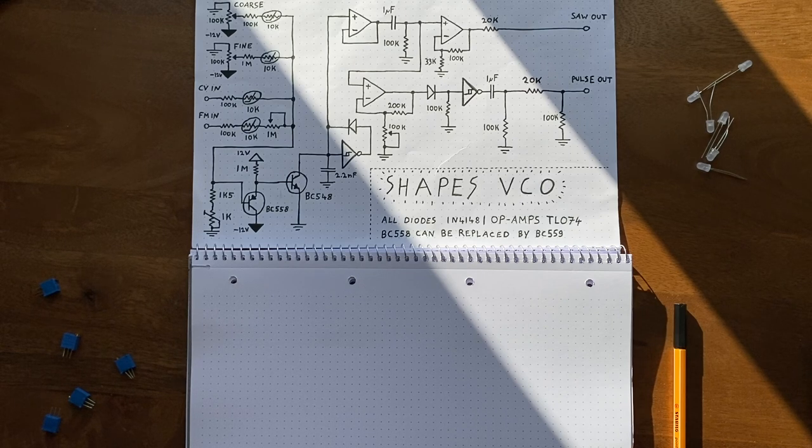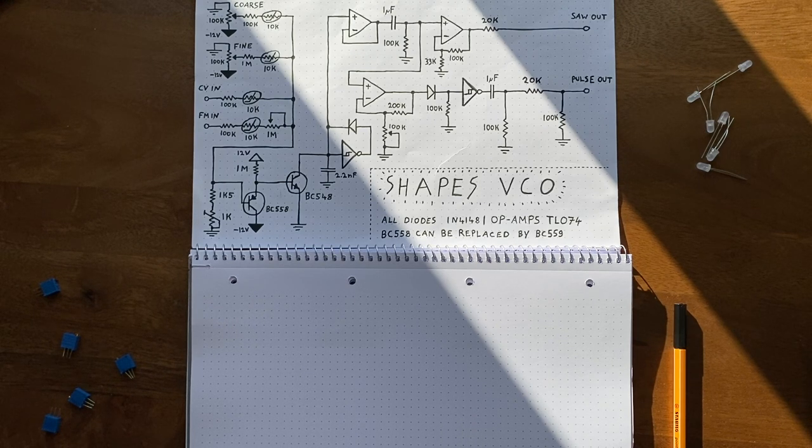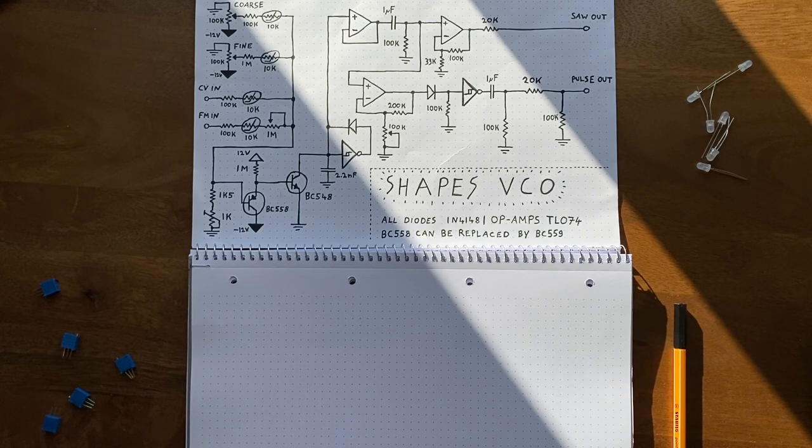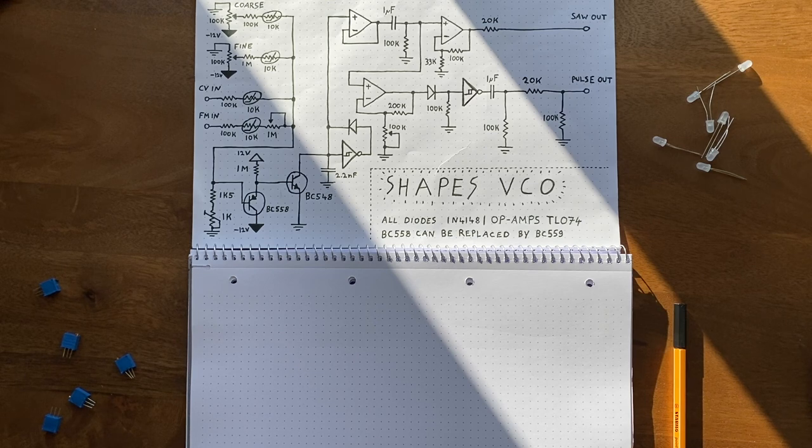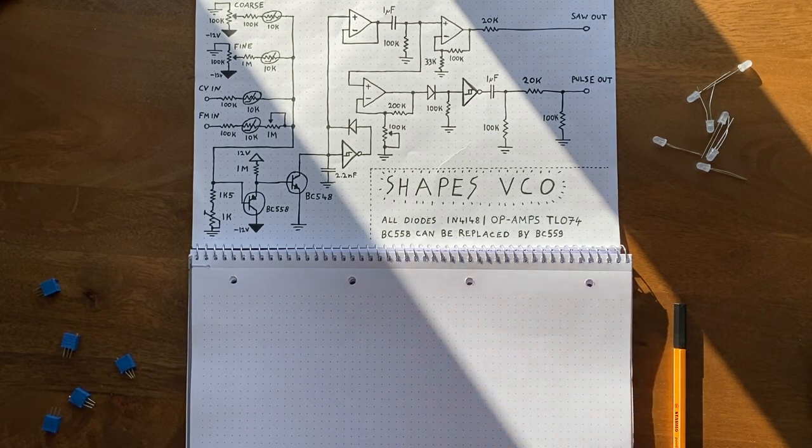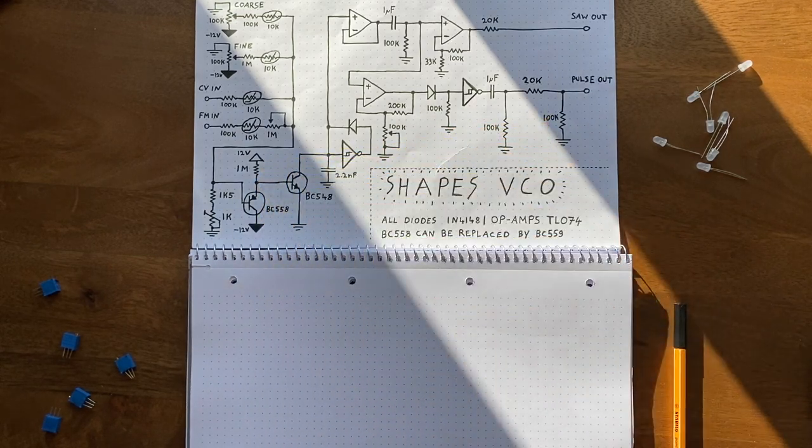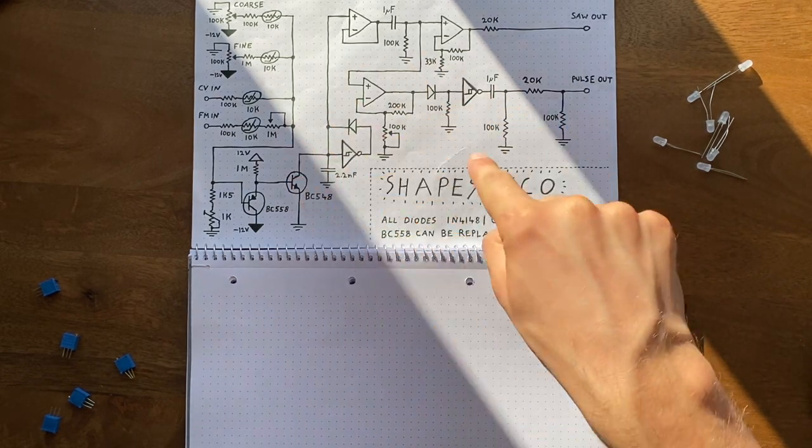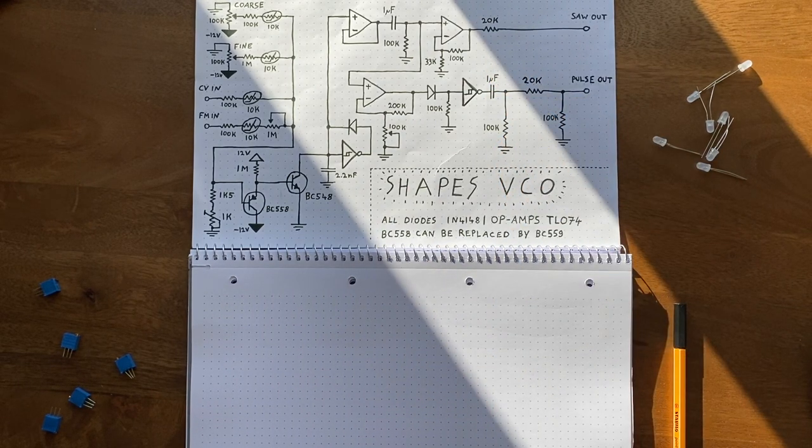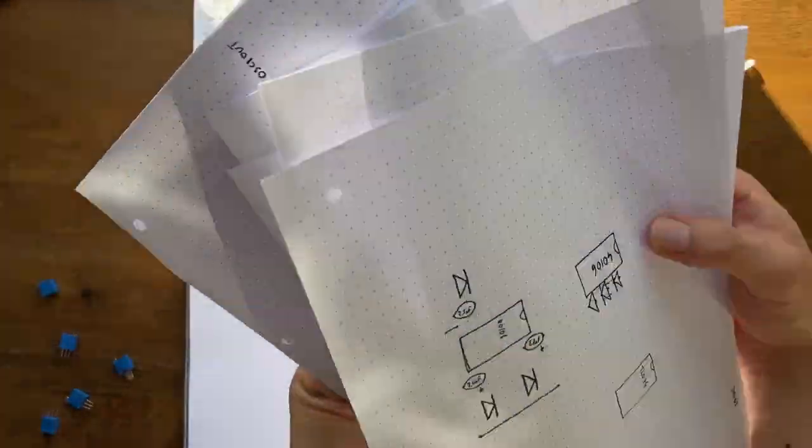Before we can get to soldering, we should really draw up a layout on paper first. If you're doing a really simple project with just a handful of components, this might not be necessary. But in our case, just trying to wing it will definitely lead to a lot of frustration, even if you're just doing a single VCO. There's just too much that could go wrong and then go unnoticed. For layout drawing purposes, I prefer using this dotted type of paper. I like to imagine that every dot represents one hole on the stripboard. And each row is connected horizontally like this. Then I'll try to arrange the components as to replicate the connections shown in the schematic. I won't lie to you, this takes a bunch of attempts and some patience. Here's all the failed versions I've already discarded. So the run I'm about to do will be far from my first try.